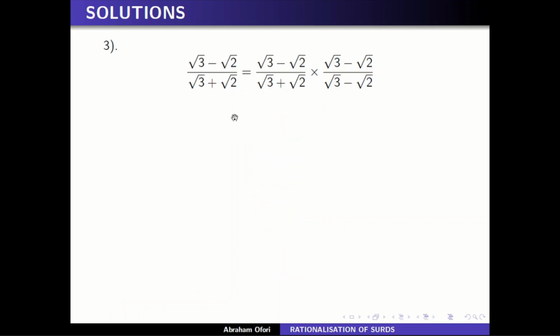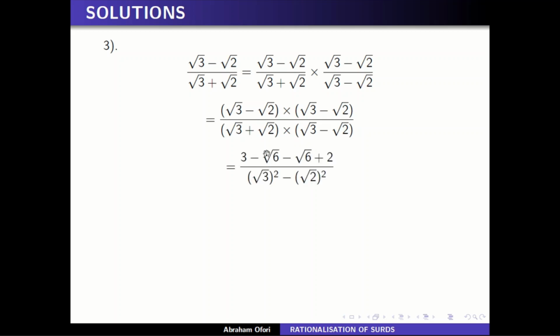So for the third one, you find the conjugate surd of the denominator, and that is square root of 3 minus square root of 2. So I multiply the top and the bottom of the original fractional surd by it. Going through all these, after multiplying everything, this is what you get. Please go through this step by step so you really understand. I hope you can see this times that will give me 3, or this times this.